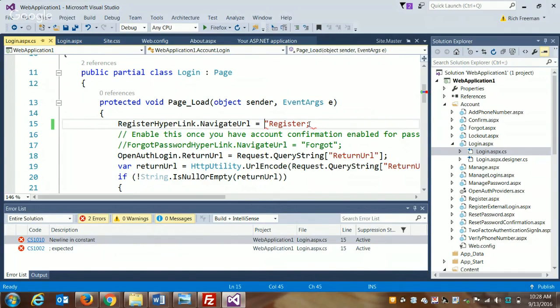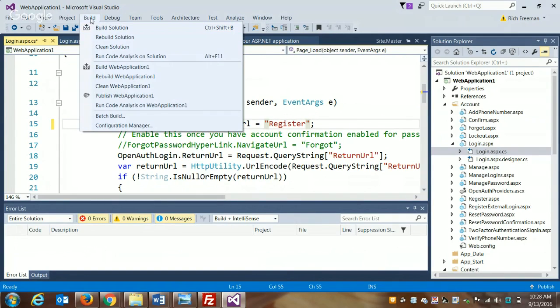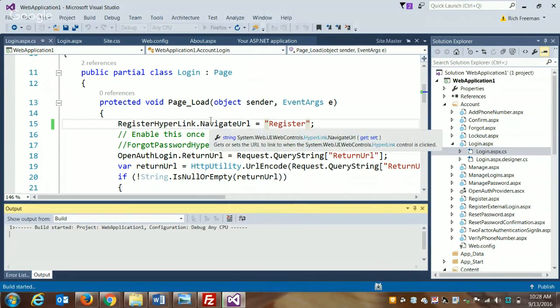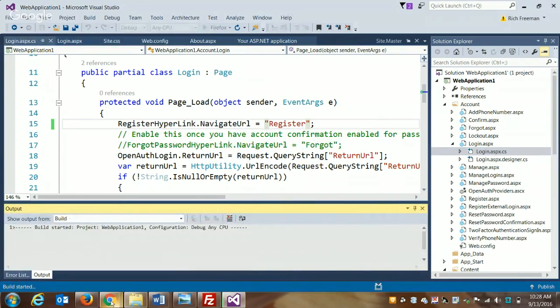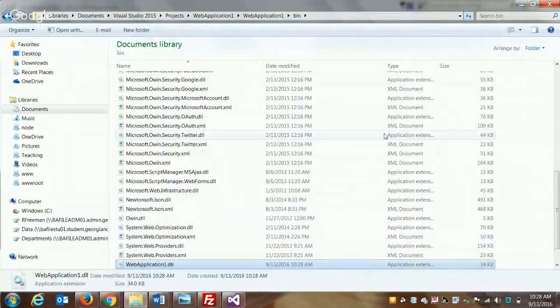Okay, and it's even telling me when I mouse over what's wrong in some cases. Right, I put it back, the error automatically clears up, and now to compile, I click on build solution. Right, now if I refresh here, my DLL is updated, it's built now. So that's the current version at 10.28. So as developers, you can see why this helps. It saves you a lot of time.